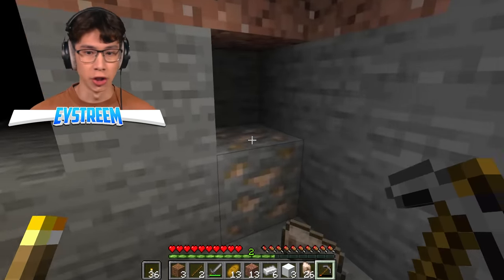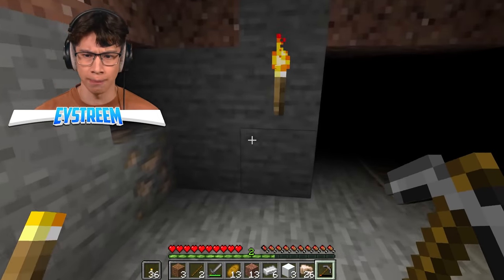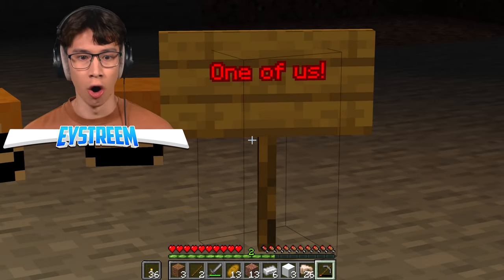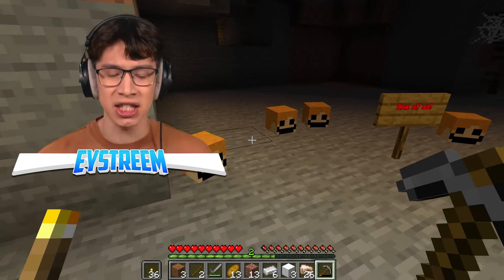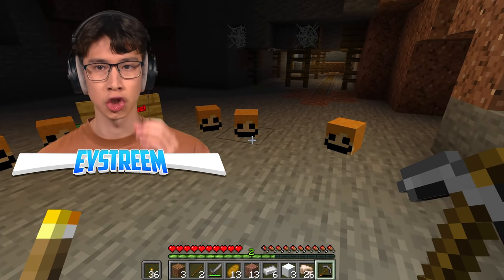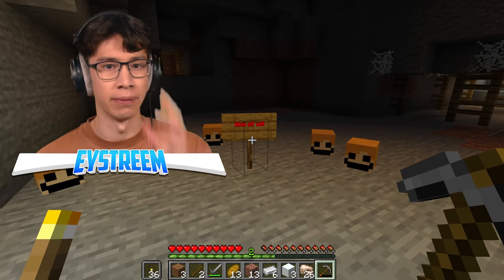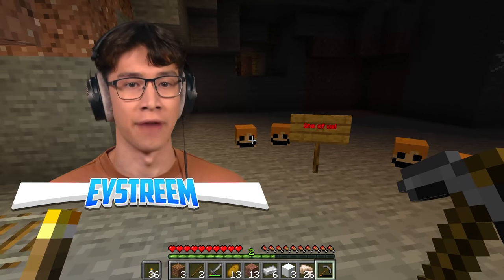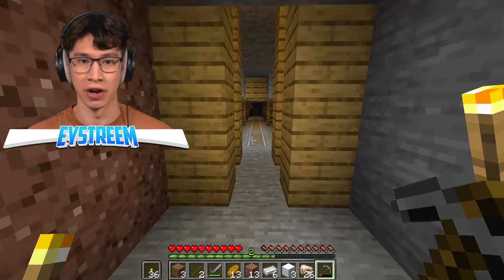Yo, what in the world's going on, guys? Why can't I see anything? It's like I've got blindness effect. What is happening? What is this? One of us. Oh no, guys, what are these heads, these skulls? They look like Alex, but... Oh, I know exactly what they are. These are distorted Alex heads. Flip. Oh, guys, it's like she's preparing to strike and we do not have any time left. We need to get a move on. We need to get out of here right now.